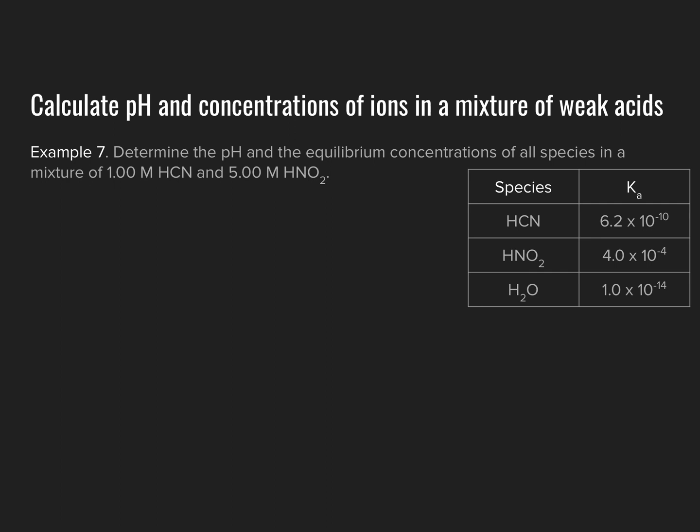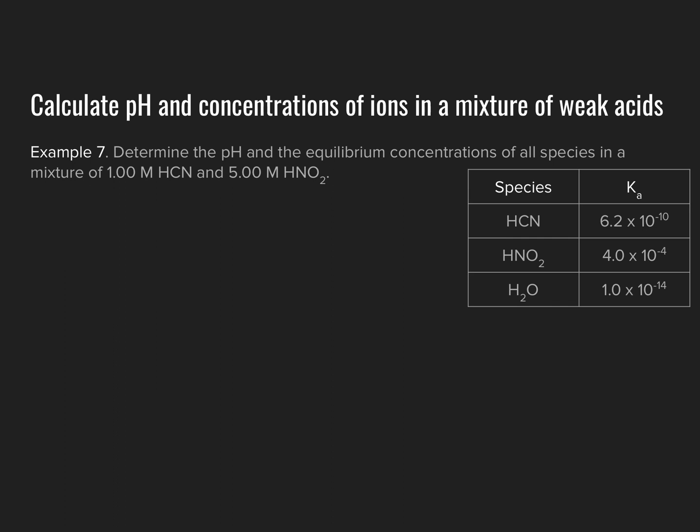Now, this is kind of a big problem, and my best hint for success is number one, to keep yourself organized, and number two, to focus on the chemistry of the system rather than getting bogged down in the calculation details. So, with a goal of keeping ourselves organized, let's start by listing all of the species that we need to find concentrations of in our solution, since the question asks me to find both the pH as well as the equilibrium concentrations of all species present.